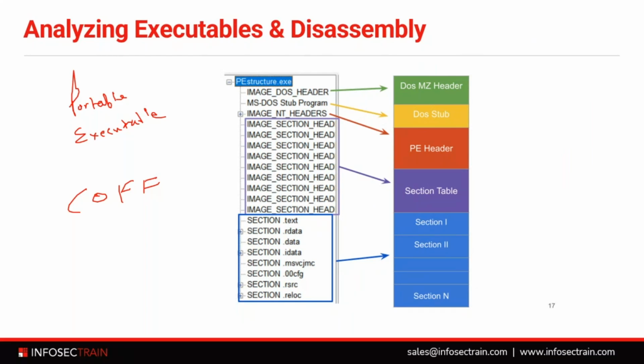Now, when we talk about the structure, when we load a CD or pen drive in a computer disk drive, the CPU understands what to do, irrespective of the operating system, right? Windows or Linux. Similarly, a portable executable file is an executable file which can be loaded in the Windows operating system. And the Windows operating system knows what to do with this PE file, right?